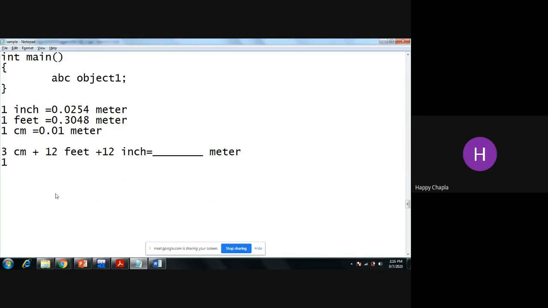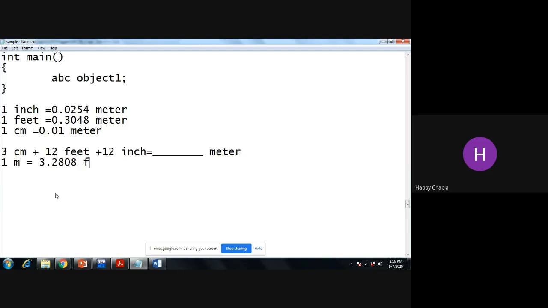If I have 1 meter, then it is equal to 3.2808 feet.